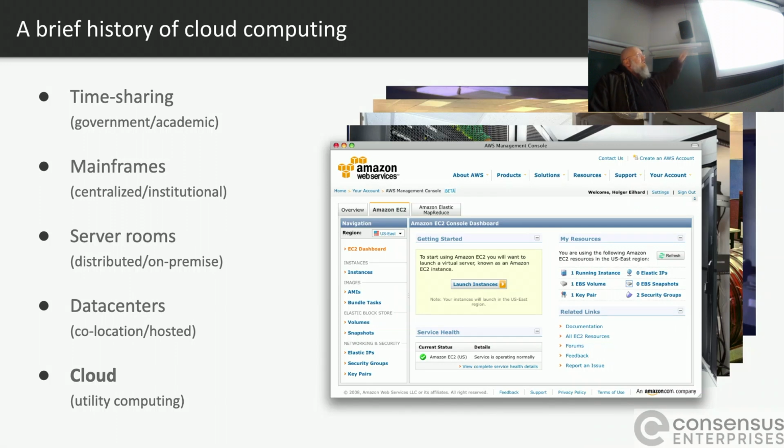And around that time where data centers were really starting to pick up, basically between the server room and data center point, virtualization started to kick in. Now, virtualization basically just takes a big system, say one that has 8 processors and 32 gigs of RAM. That's an enormous server for the vast majority of workloads that you might need to do. So rather than have one big system that's sitting idle most of the time, you basically just run a lot of virtual machines on there where you've got an entire operating system running, and you can run a bunch of those in parallel on one of these big beefy machines.